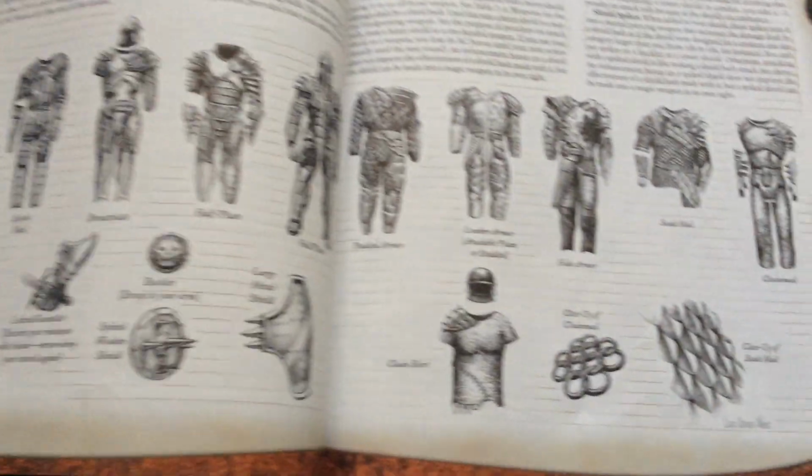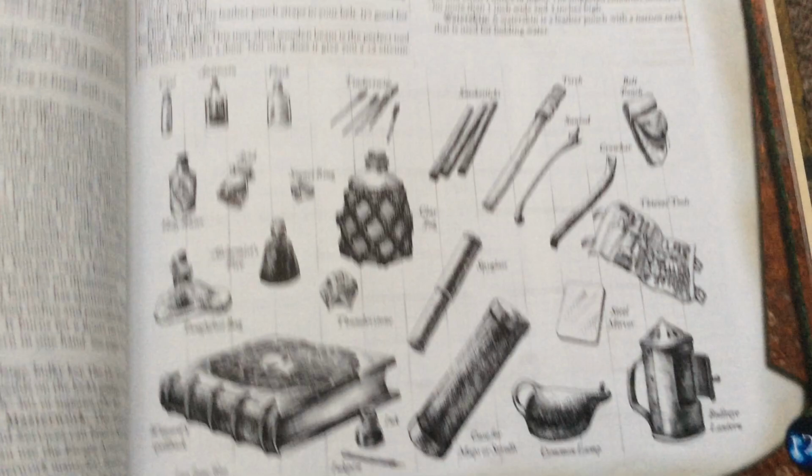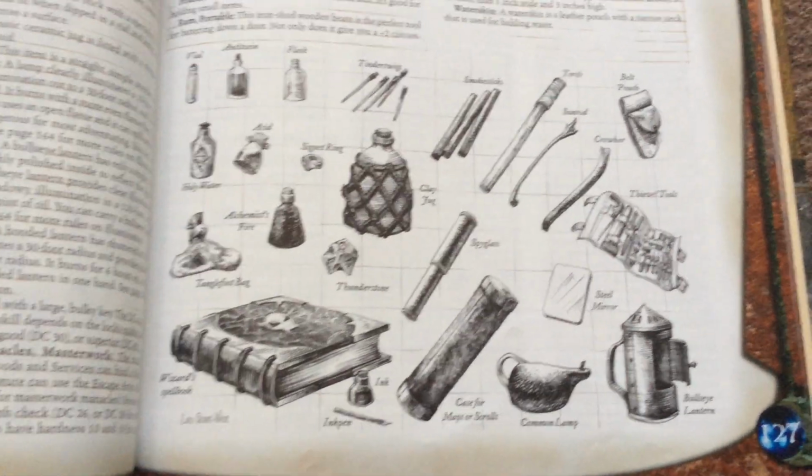There's pictures of the different kinds of armor. I never quite understood the difference between split mail and banded mail when I was playing first edition. They both had the same armor class. And some different goods and services.